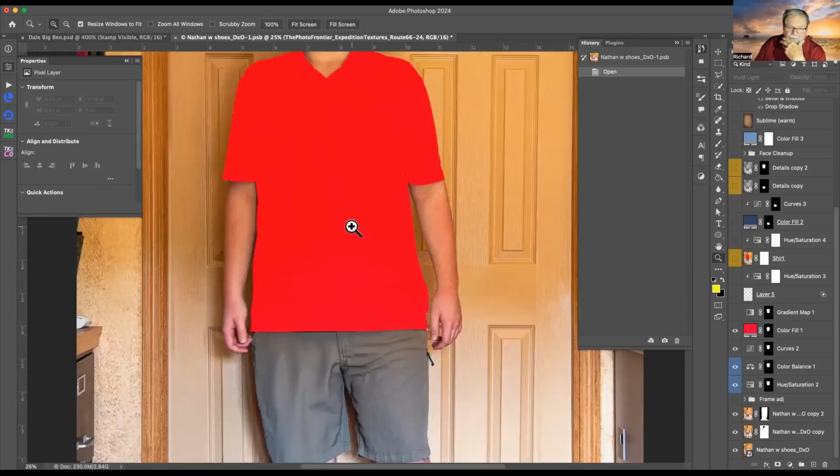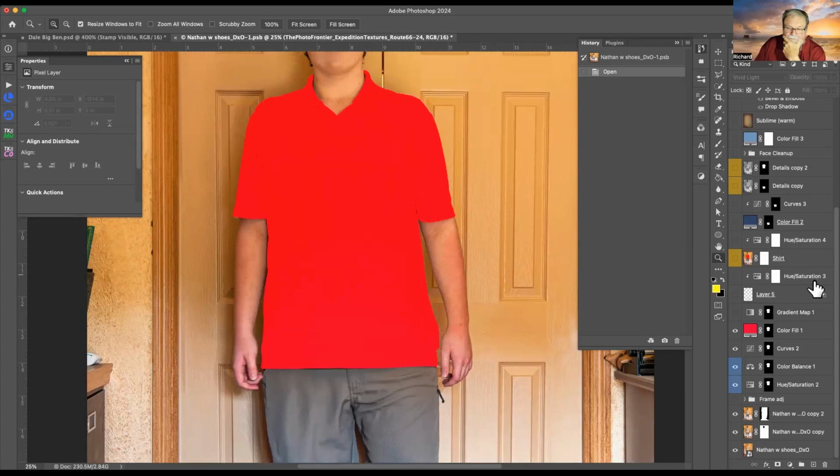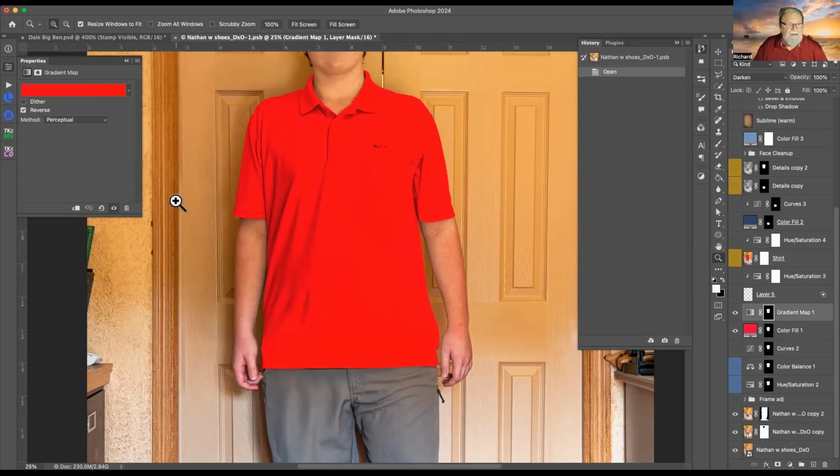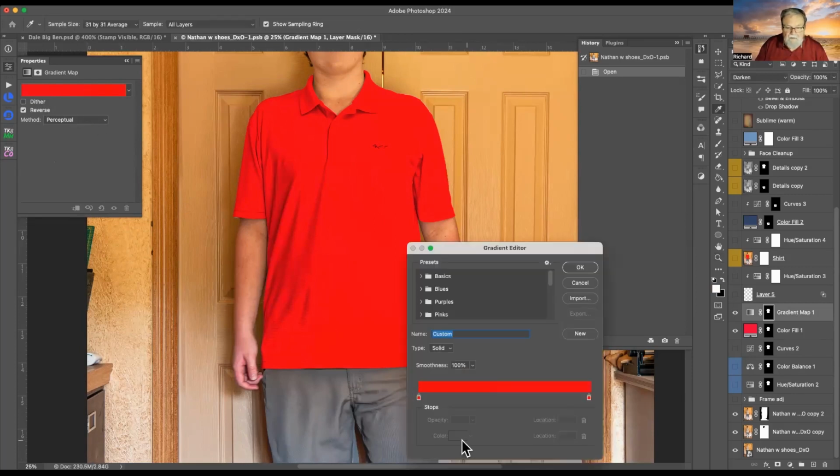But look at the problem. What is the problem? Anybody? No texture. Yeah, no texture. Very sharp edges. No sharp edges, and we had a texture problem. So I got the textures by creating a gradient map. So let's click on that. And I used a black to white so I could pick up the tones. So I used a gradient map to help allow the textures to come through.